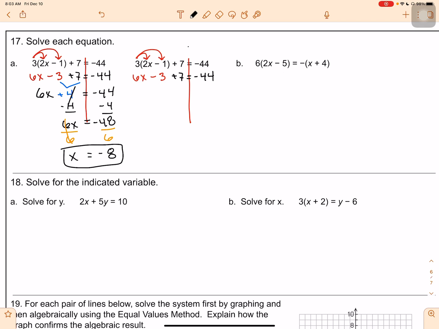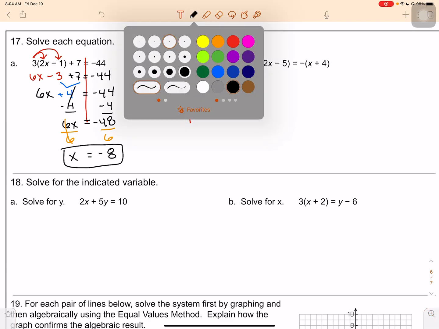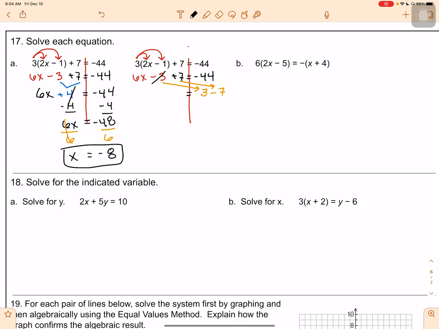So I see that I only have 6x on the left. So if I want to move these terms over, this becomes a +3, and then this one here becomes a -7. You have to change the sign if you do that. So on this side, I'm left with 6x, and over here, -44 still. Because I did not move those, so I'm not changing those signs. They're still the same. So now here I have 6x, 3 minus 7 is -4, minus 44 is -48.